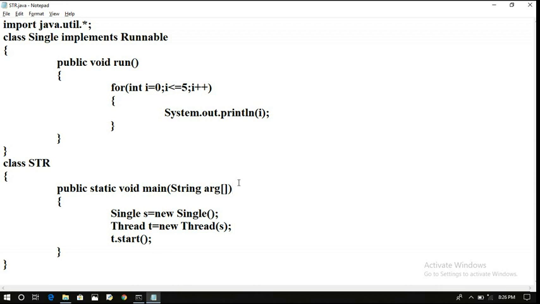So in the previous one we implemented the single thread using inheritance, that means extending the thread class directly. The derived class extends the thread class. So there we can create an object for the derived class, and from the object we can call the start function. Whereas here, for the class which implements the Runnable interface, we have to create an object for that, and we have to pass that object to the thread class, right? So let us stop here. In the next session we will see the different methods of the thread class.